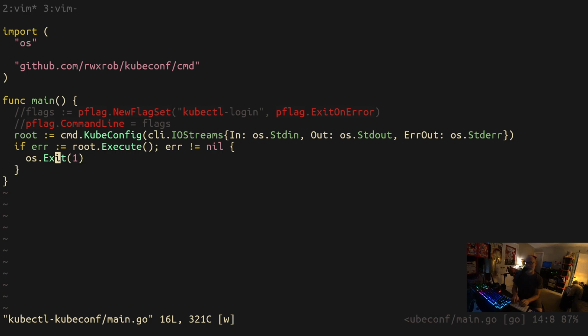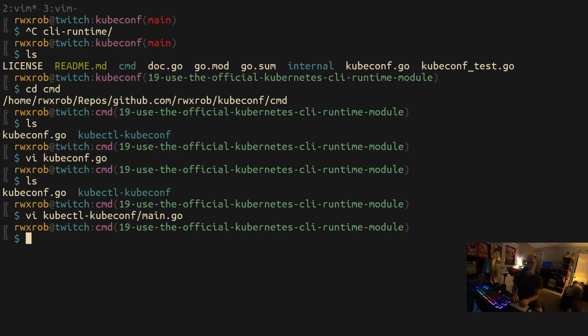Why is this os.Exit instead of...? The thing I don't like about this is, is it going to display the error or no? I don't know. All right, I'm done. We're gonna blow it up.